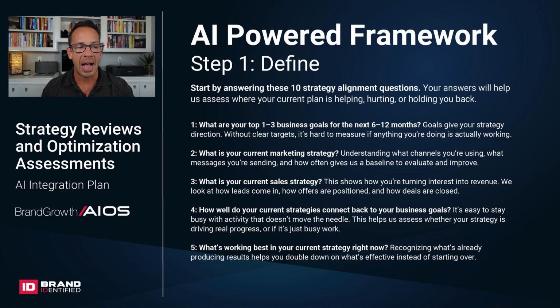Question number 4, how well do your current strategies connect back to your business goals? It's easy to stay busy with activity that doesn't move the needle. This helps us assess whether your strategy is driving real progress or if it's just considered busy work. Question number 5, what's working best in your current strategy right now? Recognizing what's already producing results helps us double down on what's effective instead of starting over.